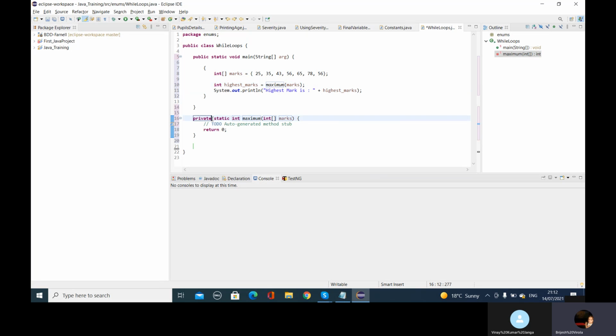You don't want to declare anywhere, so you can keep public static int maximum marks. From there it will return the maximum. So it is created, we will keep it.